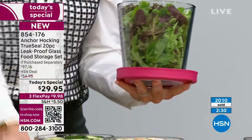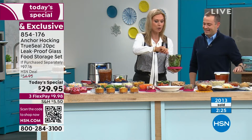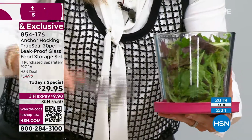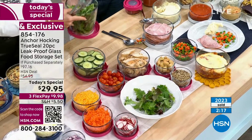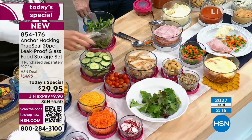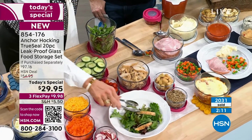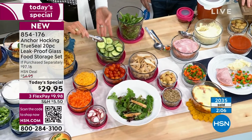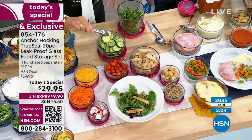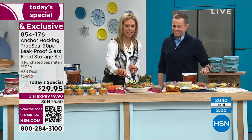Well, not anymore. So maybe you want to make salads and you want to take them to work. These are great to travel in as well because you have the true steel lid. You can feel confident that you can travel and not have things spilling, right? You can put your name on top if you want to use one of the markers from the other sets. That's perfect. But think about prepping everything ahead of time. It just makes your life easier. When you do this ahead of time, your chances of using it are much higher.